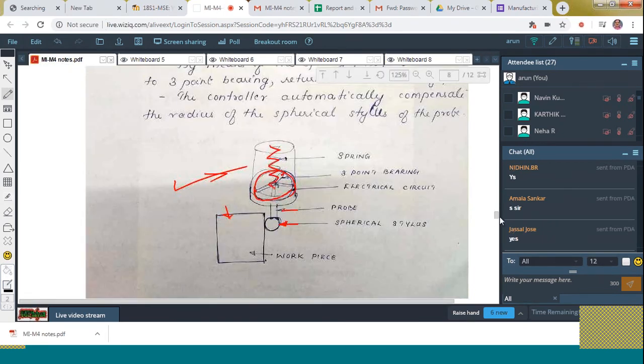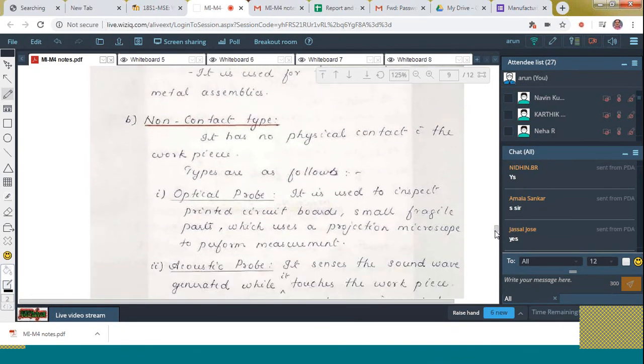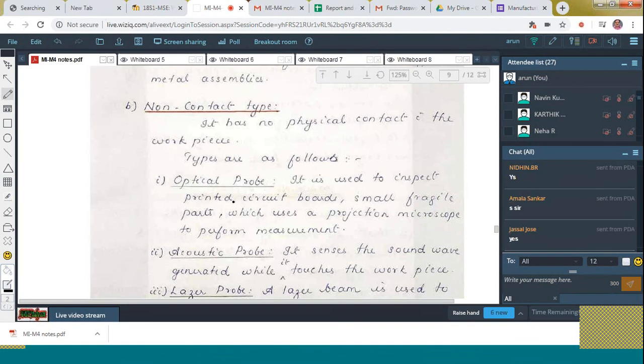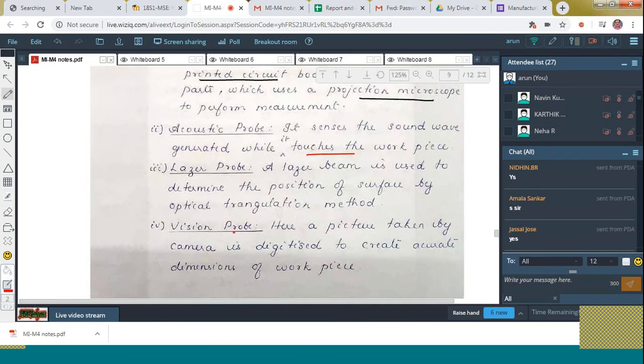So here you can see the displacement probe and the non-contact type optical probe. It is used for checking the printed boards. Projection microscope is used. And next is acoustic. It uses the sound waves generated to check this. And next is laser probe. It uses the laser light. Vision means, by using the camera, the picture is taken and it is digitized. Digitized means it is converted into dimensions of the workpiece. Now we are going to learn the last topic, that is machine vision.